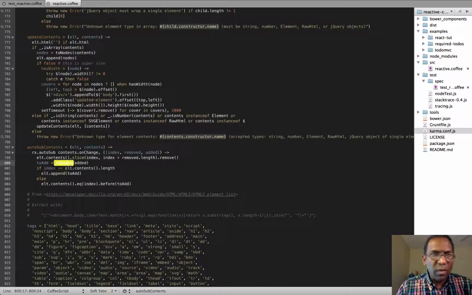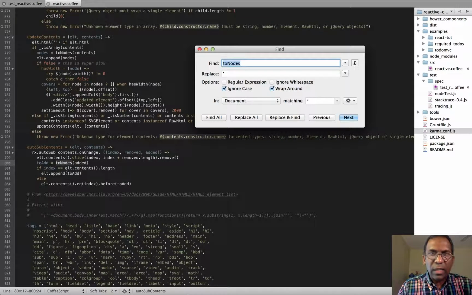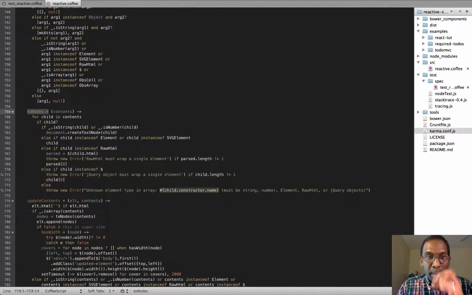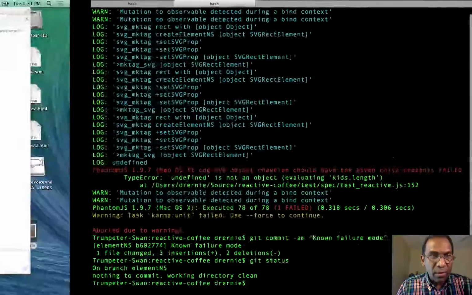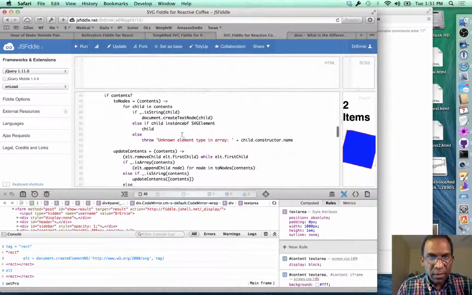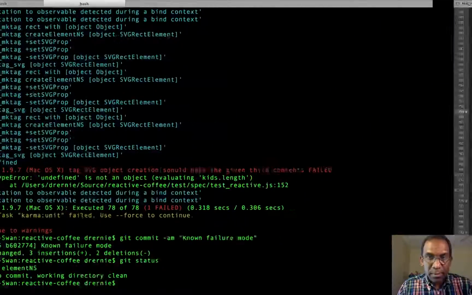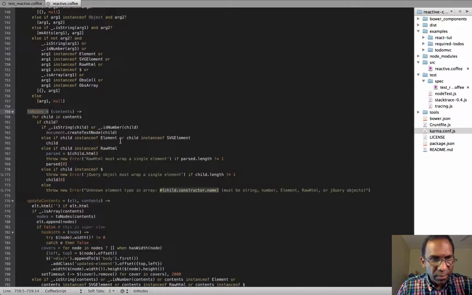So what I want to do first is actually look and see what the existing implementations of two nodes are versus the one in our SVG fiddle. So this one defines two nodes, which if it's a string creates it, and if it's an element it creates it. It creates a text node.